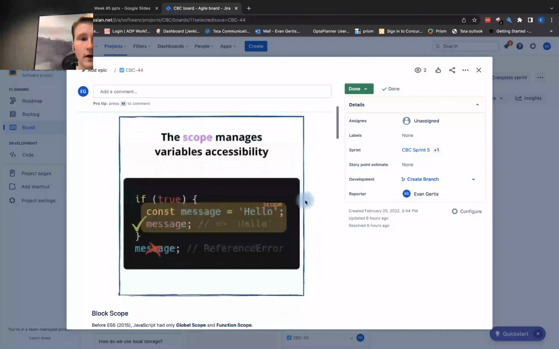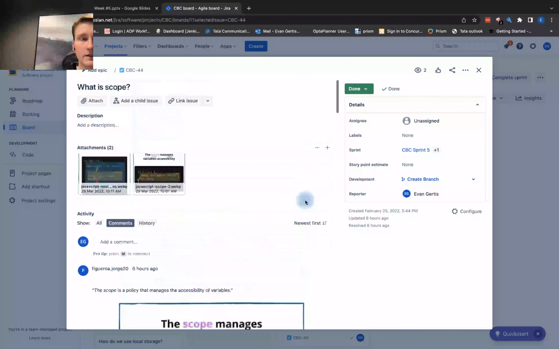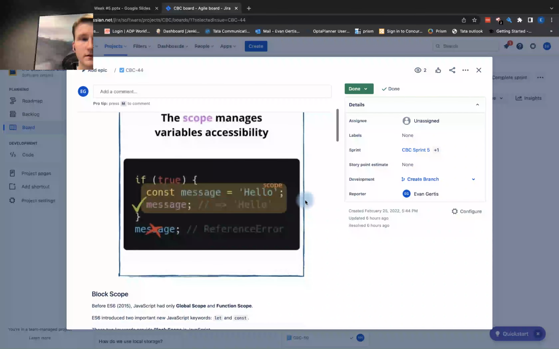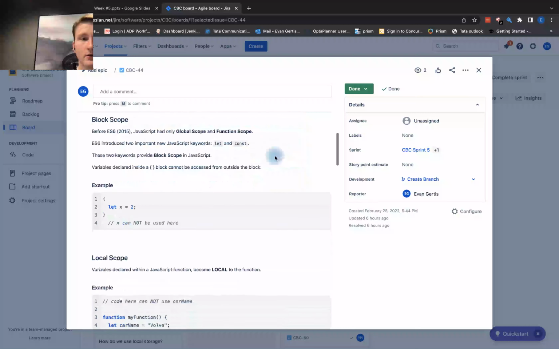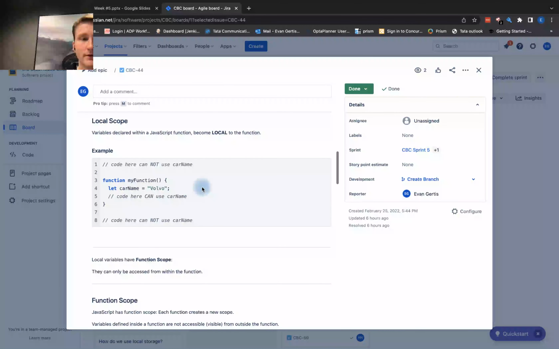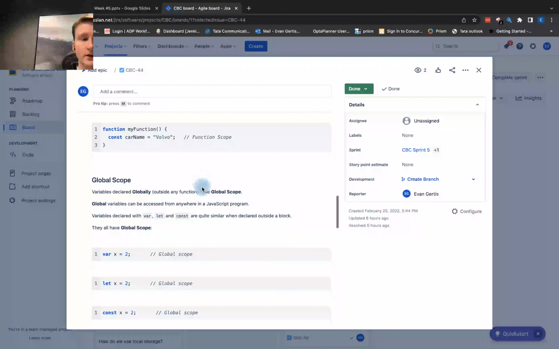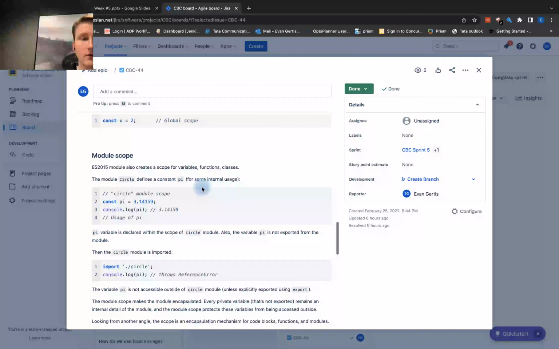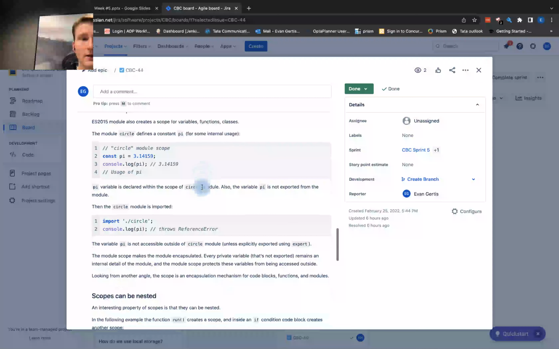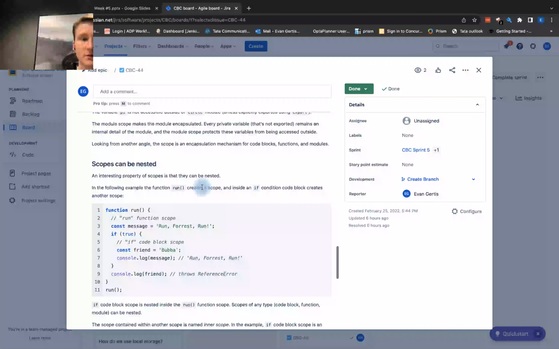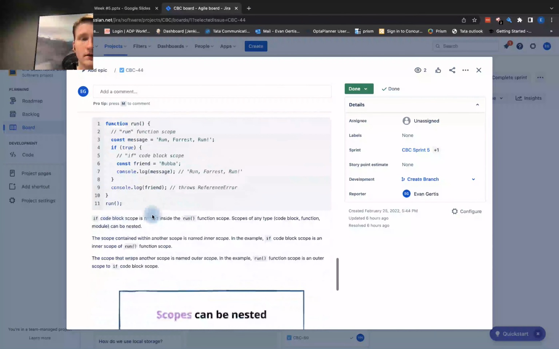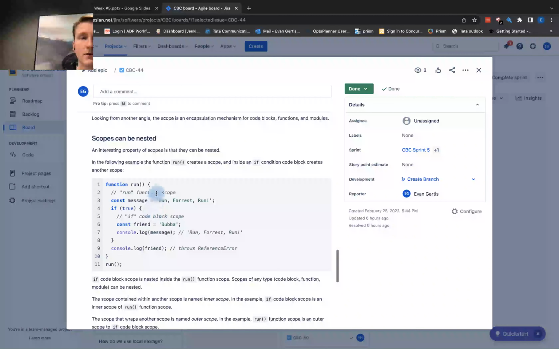So Jorge's gone through and added an explanation of what scope is. Very good. He's got a graphical representation here, an example of that function scope. So this is a way for us to be able to differentiate between the local and global scope of a method, and that scopes can be nested. So this is a block scope. This is really important to read through. This is very thorough and in-depth. This is exactly why we have these questions in our sprint.